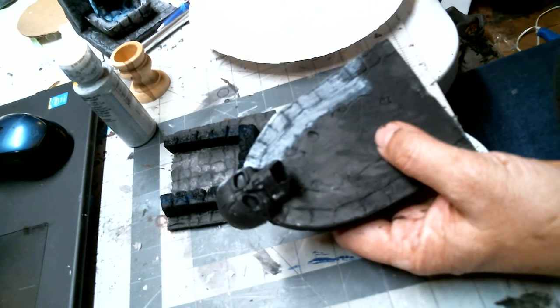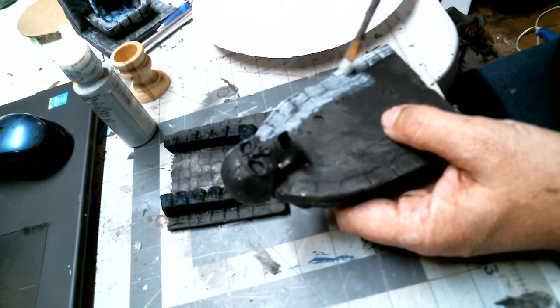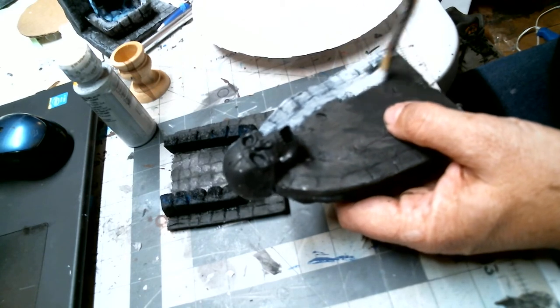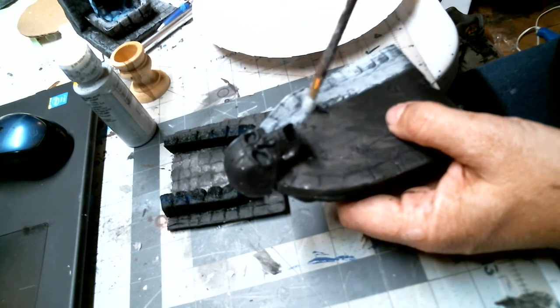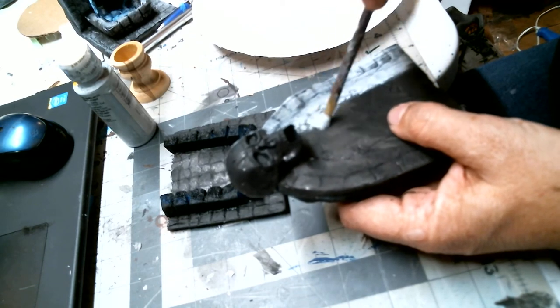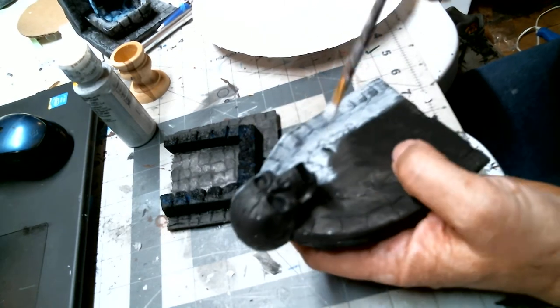Already starting to come out. I'm not the best painter in the world, so oh yeah, this is starting to come out already.